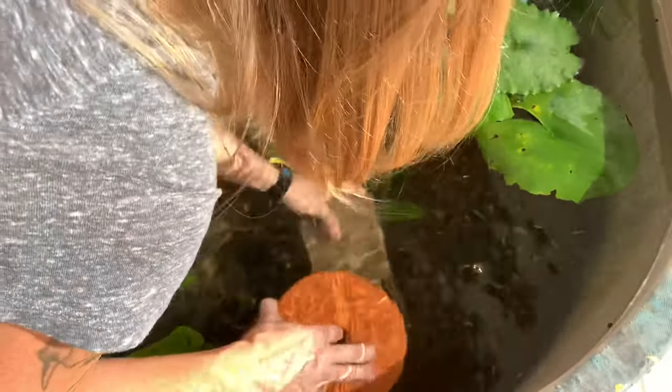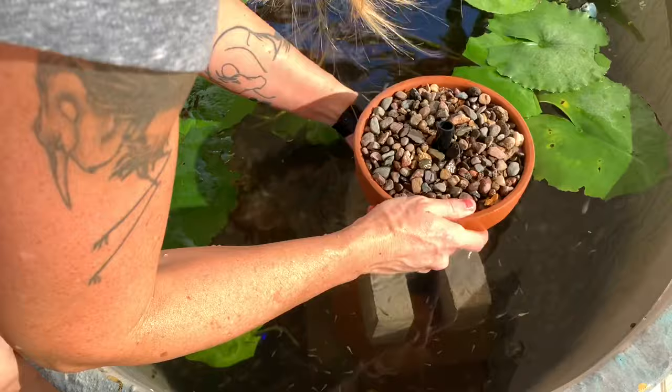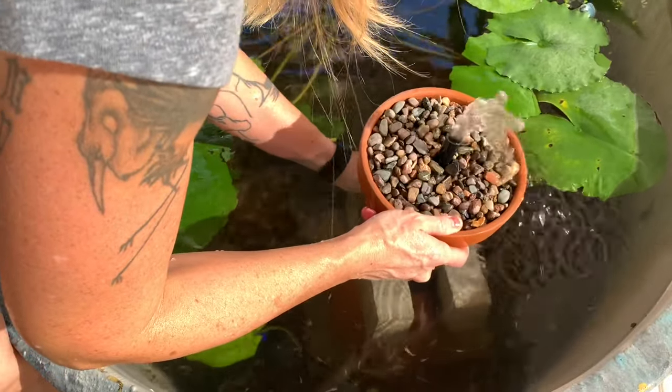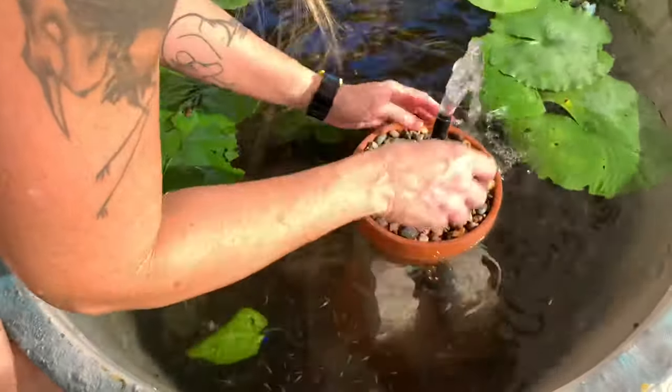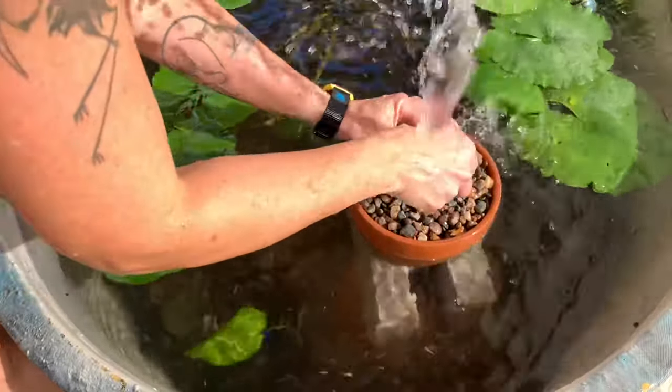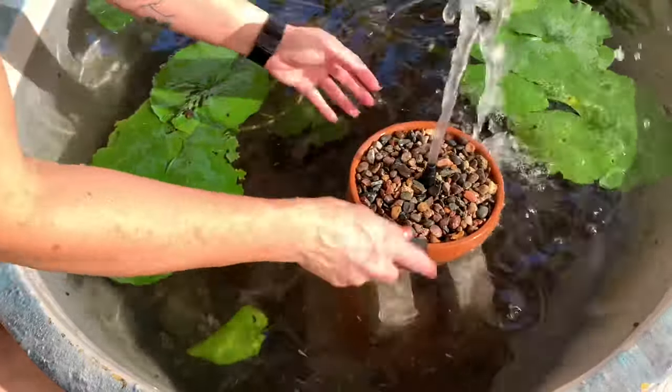I've got extra bricks, so here's what I'm going to do — I'm going to put a couple of bricks down. This is going to be the test of trying not to spray yourself in the face with water while you're doing that. And then you get that problem — that is not going to filter.